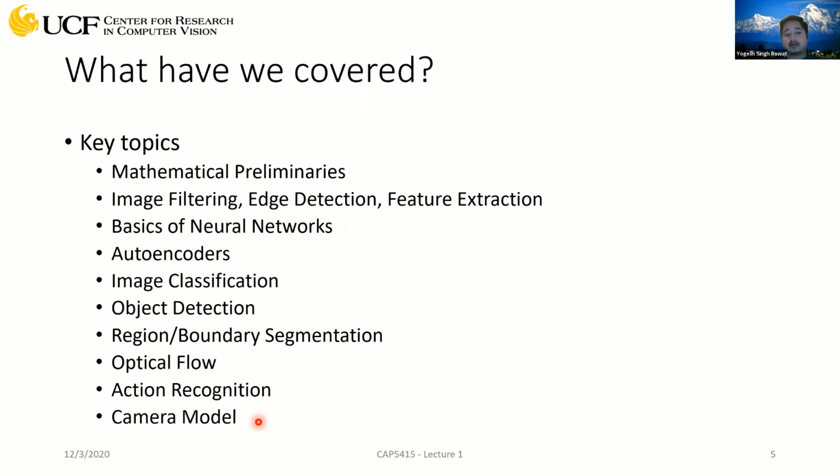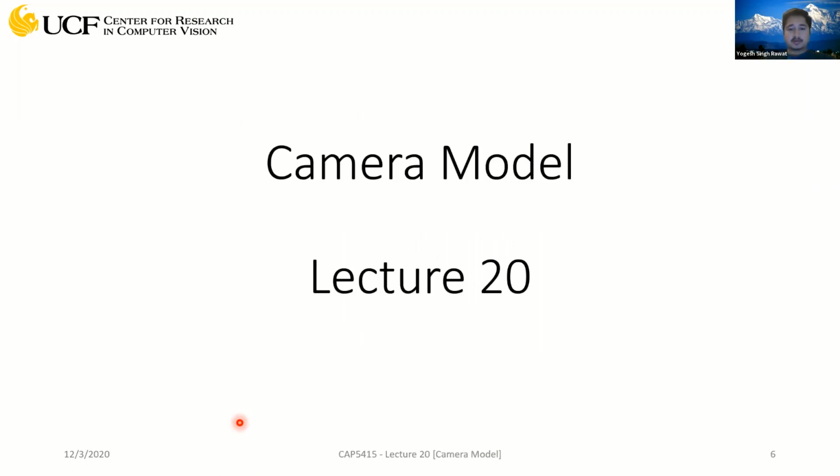And there are independent courses which just talk about camera modeling. So it's not something which we can cover in one lecture. I think we used to have 2 or 3 lectures for this, but I'm trying to just give you an overview of what camera modeling is and how it's important for computer vision, so that you have a fair idea about that. Okay, so let's cover that.